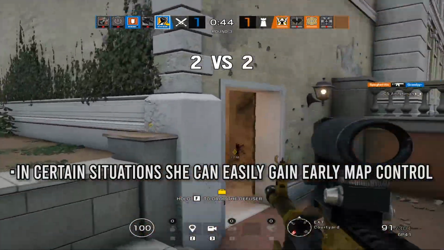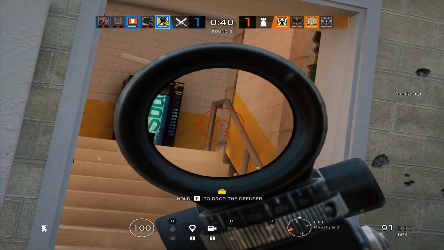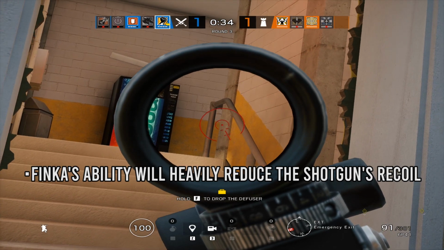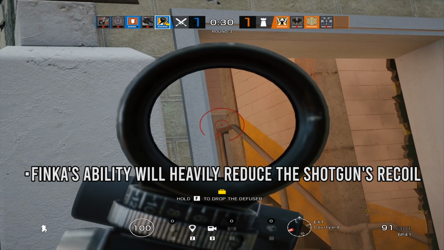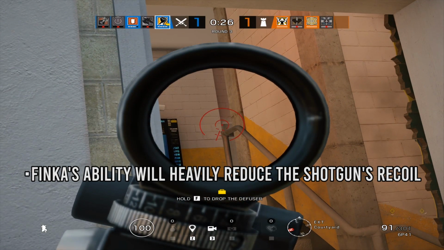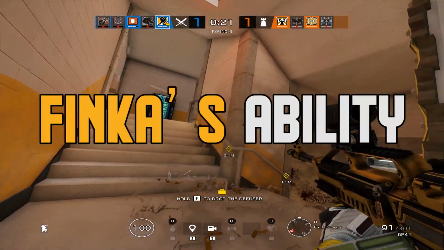Now the shotgun could be very useful here when you are going to be an aggressive entry fragger and you are going to be rushing and making an early push for that objective straight away. While the shotgun won't be working in every situation, there are a few specific strategies that you can pull off with it, and we will be mentioning this later on in the video when we move on to Finka's ability. Now without further ado, we are going to be moving on to Finka's ability.